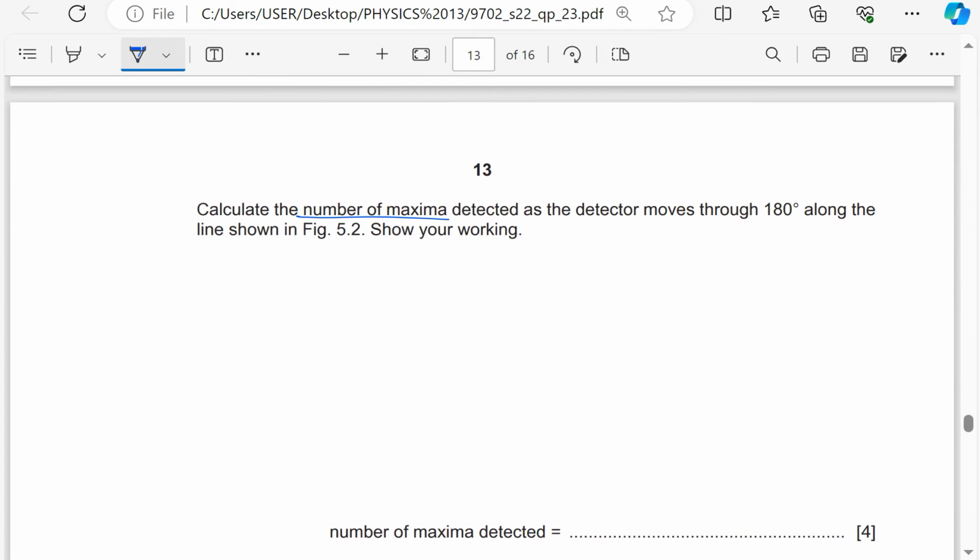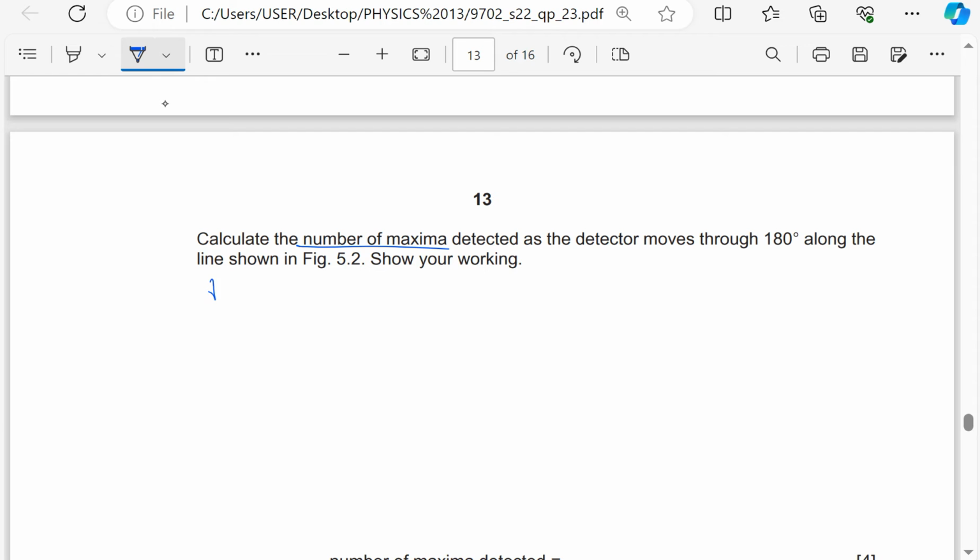So whenever you say diffraction grating, the first thing to come into your mind is d sine theta is equal to n lambda. And remember, d, that is the slit separation, is equal to 1 over N, and we have said this is going to be 1 divided by 2,400,000. But remember, for n to be maximum, theta should be equal to 90 degrees, which makes sine theta to be 1.